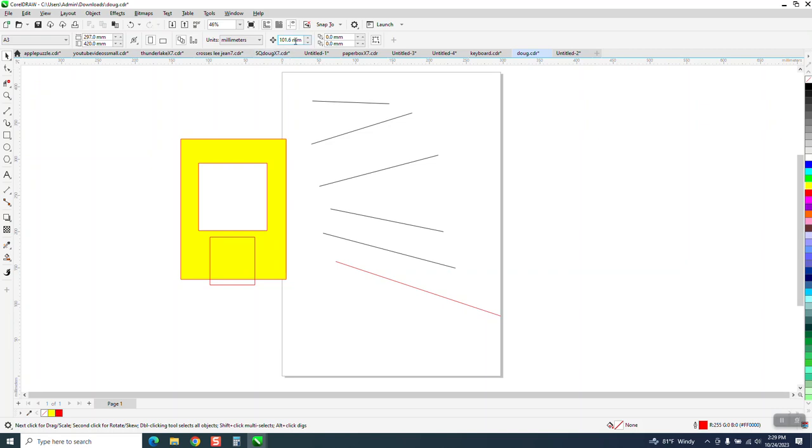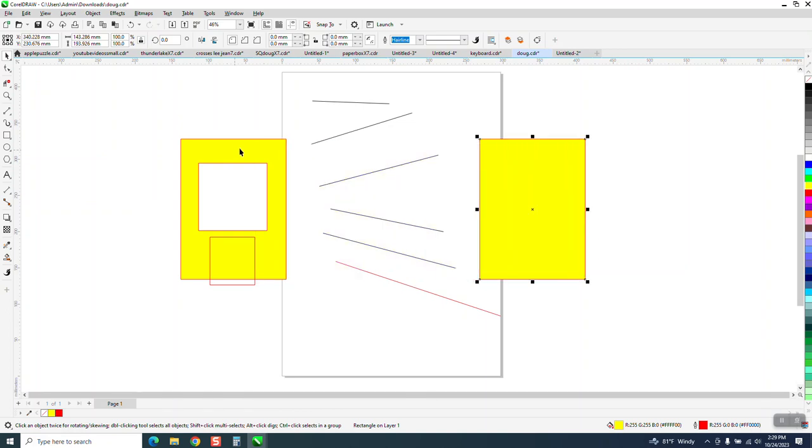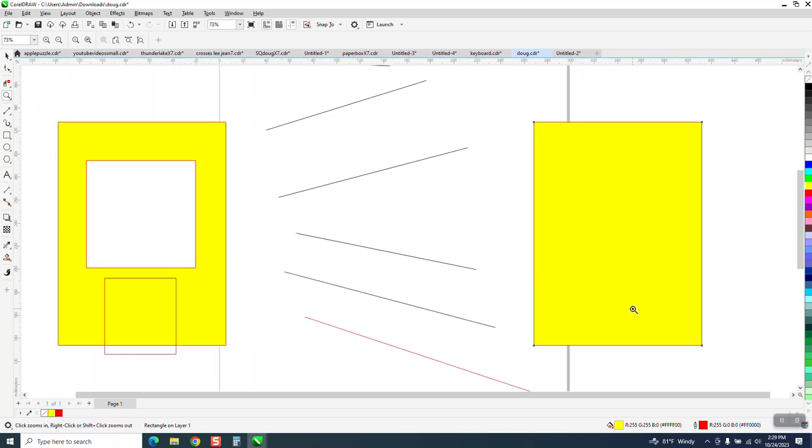Your nudge factor is a little bit weird, but that might have been something you were especially working on, because you can make a duplicate of that and nudge it and nudge. Well, it nudges it over not that far. But anyway, give those two things a try and see if that doesn't help.